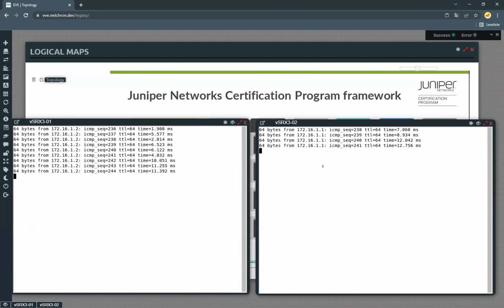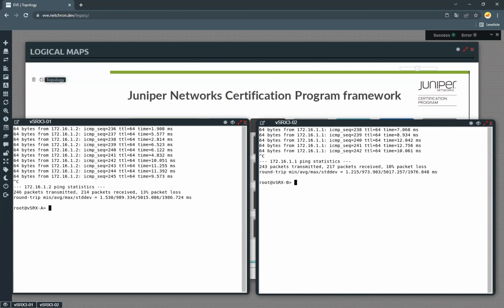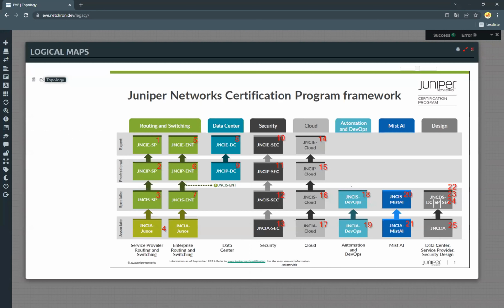So that is something, especially if you have huge labs that have a lot of nodes, that will make everything way more readable, because you can simply go to your whiteboard, draw a logical topology, and simply take a photo of it, upload it here, map it with your nodes, and that makes it a lot easier. Because then you don't need to fiddle around anymore with how will I hide my virtual forwarding plane behind my control plane in order to make it look nice. Save yourself the hassle, just use the logical maps feature.